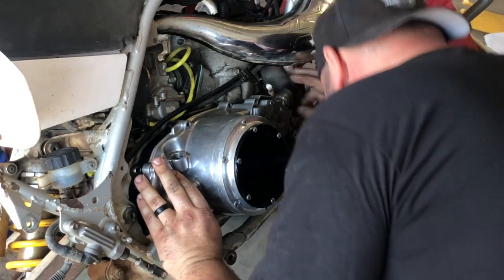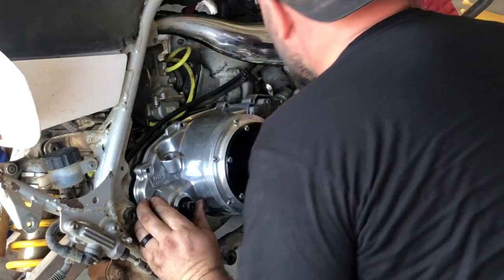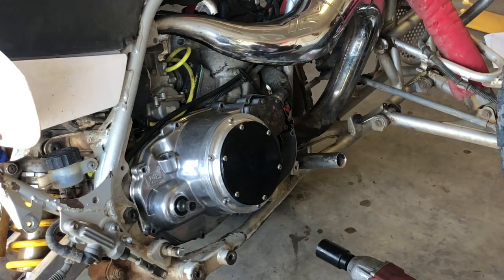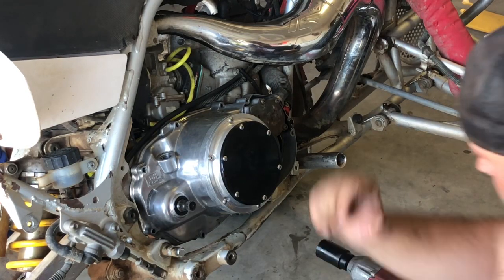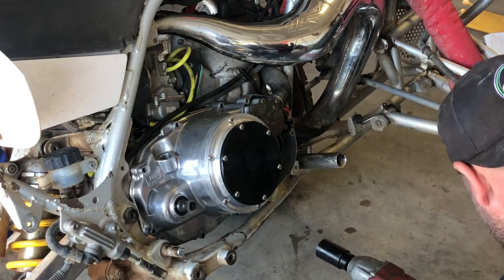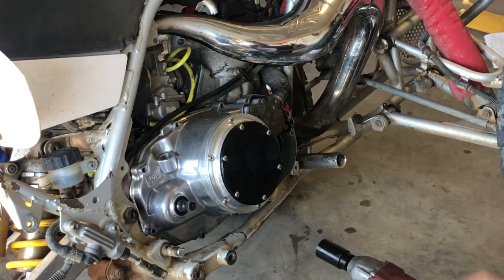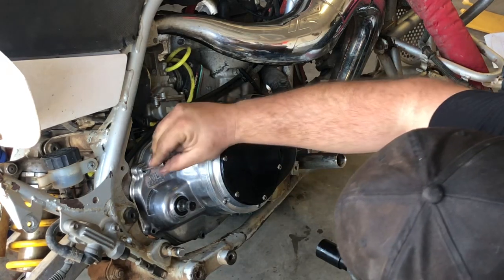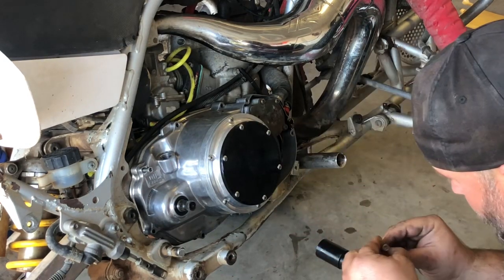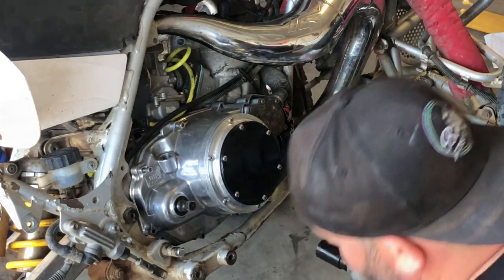Make sure all these caps are out of your way. Installed. That's how you know it's on. Now we can go ahead and put our bolts back in, and that's exactly what we're going to do. Remember, this one's the only long one that goes right here by the oil filler. The rest are all the same, so it doesn't matter unless you got a second stripped one. Then put one where you can access it.